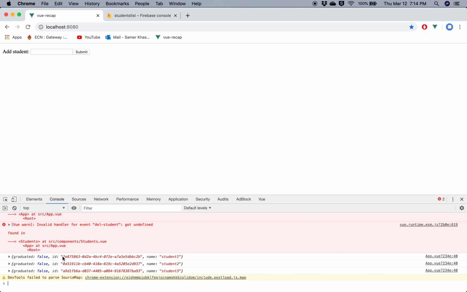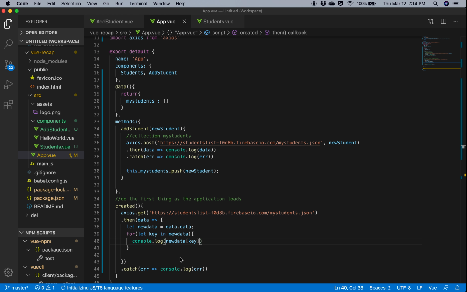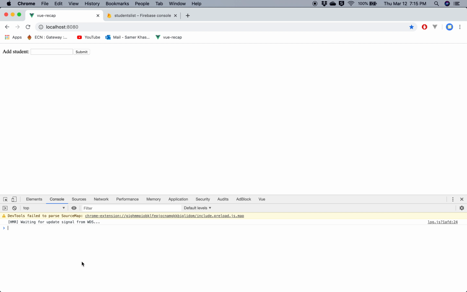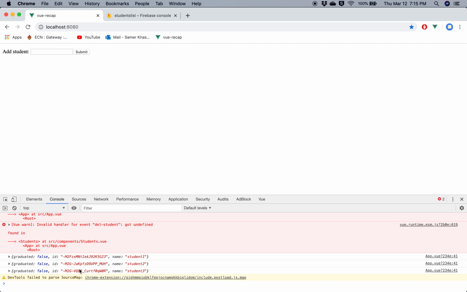But again, since we are already here, I'm not really liking this ID because it's coming from the UUID. And when we're about to delete a student, it's not going to work that way. So we're going to need to replace this ID with the actual key, which was just visible to us. In order to do that, I will say this key is actually going to be new data key.id. Now let's see what we get after we do something like that. So now you can see this ID is replaced with the new ID, which is whatever Firebase is giving us, and that's again a lot better. The rest is just perfectly fine.